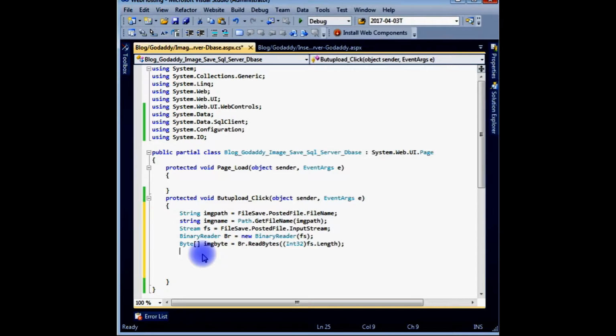Now the next step is create a string strConnection, string mainConnection = ConfigurationManager.ConnectionStrings[...].ConnectionString. Now SqlConnection sqlCon = new SqlConnection, which takes a parameter of mainConnection.